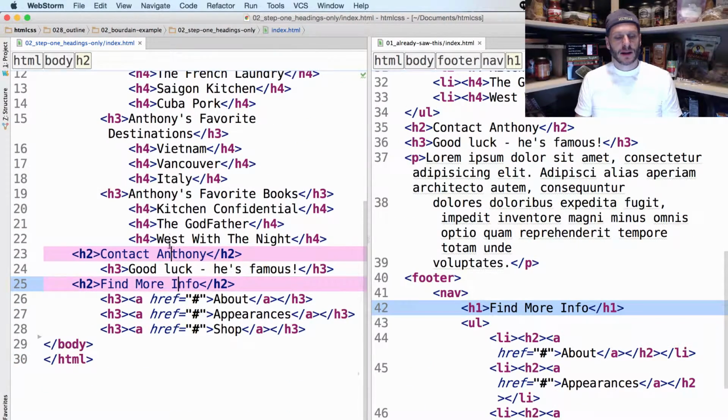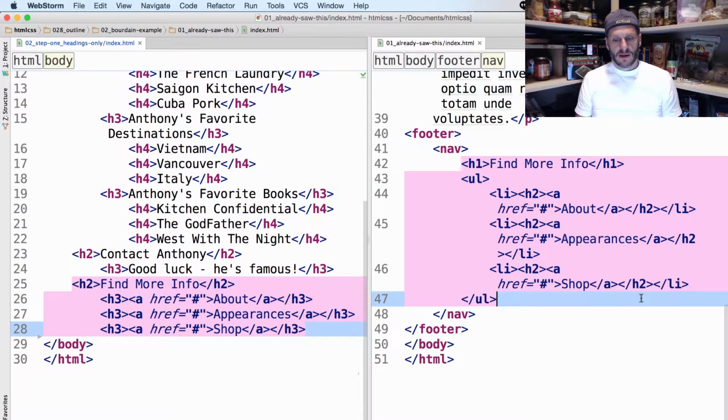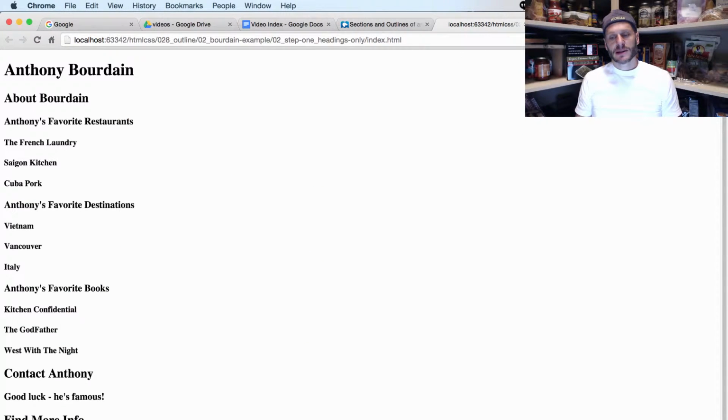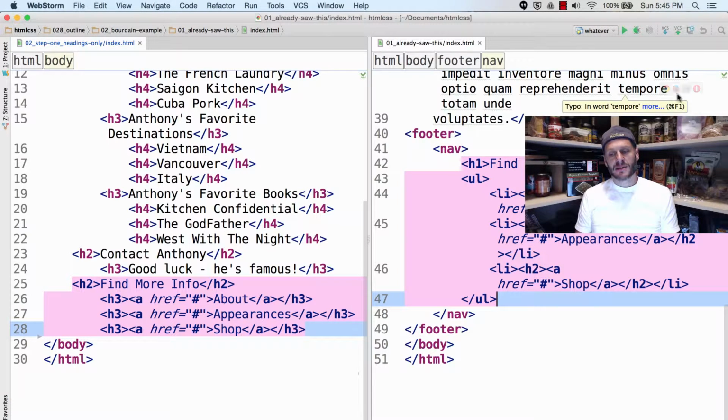And this one, right, we're looking at these tags right there, and we're looking at these tags right here. You can see this is like H2 find more info. That's H1 find more info. And then H3 about appearance of shop, and these were H2s, right? But these both produce the same outline. So that's that outline. And exactly the same is this one.